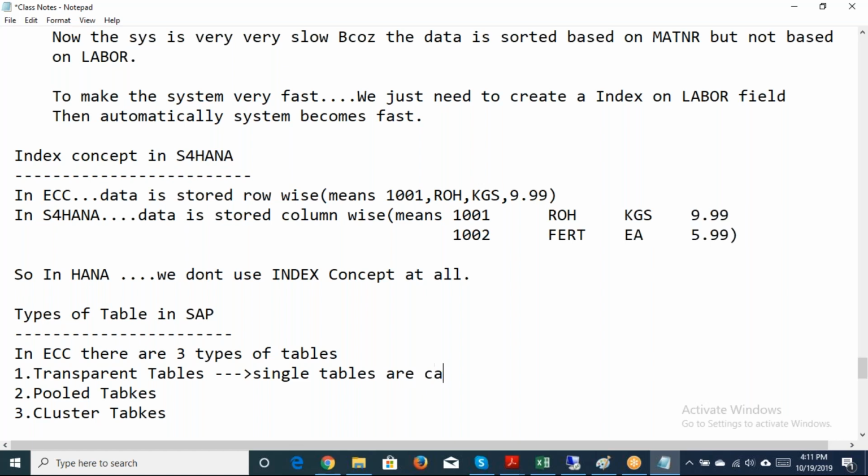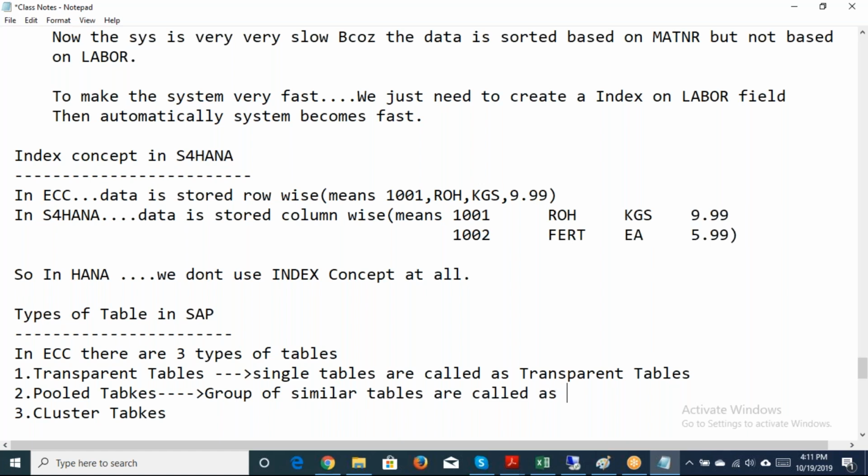Single tables are called transparent tables. So what is a single table? I'll tell you. Pooled tables: a group of similar tables are called pooled tables.